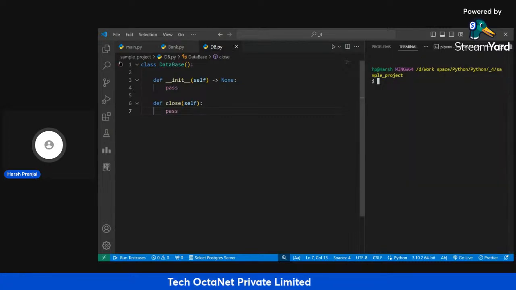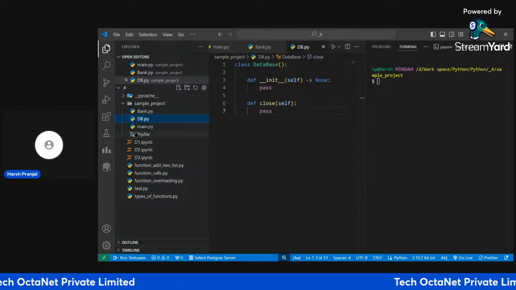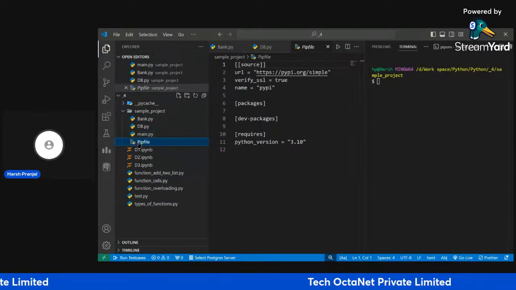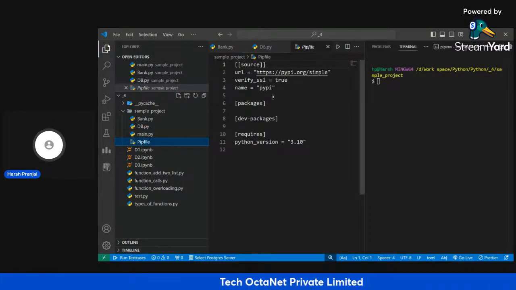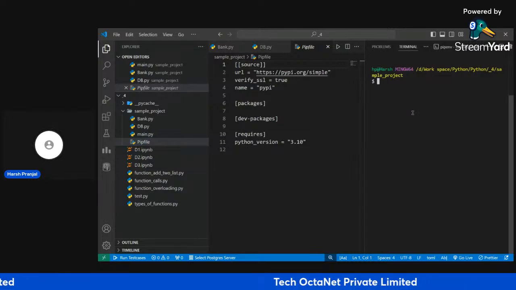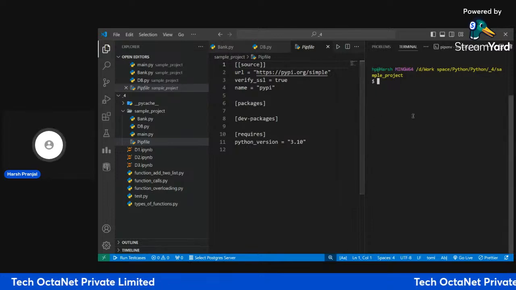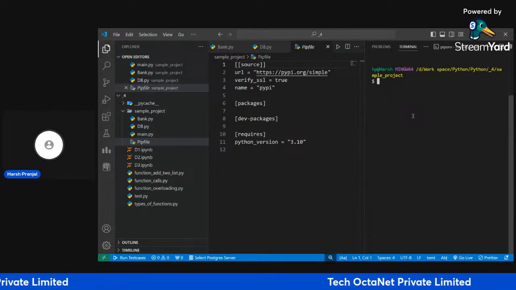Now, how do you check whether you have created a virtual environment or not? You will get a Pipfile here, right? This Pipfile will contain the versions of packages and the version of Python you are using. If there is a need to download any different library, this will hold the metadata about that library, right? One thing we will need is pipenv install.